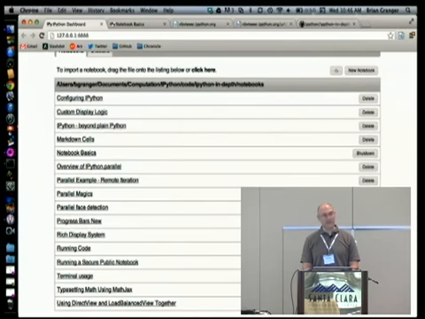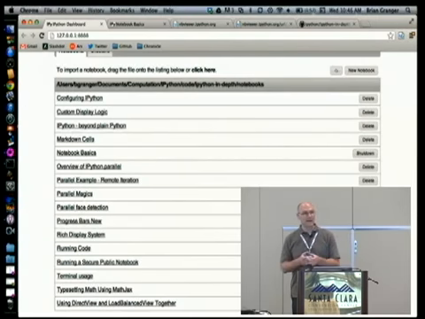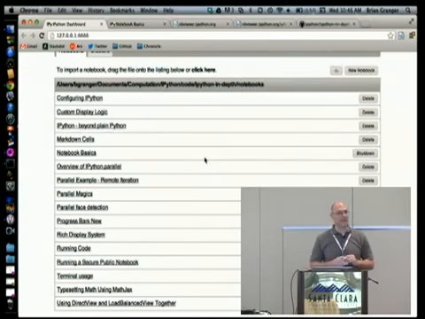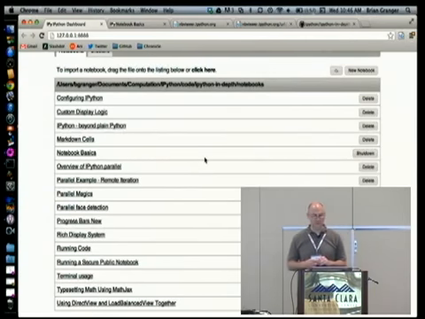One thing that's important about our model with the notebook and the kernel is that for each notebook, there's a one-to-one mapping to a kernel, right? So when you have multiple notebooks in a directory like this, and multiple of those notebooks open, there are multiple IPython kernels running in the background, running the code from those notebooks.